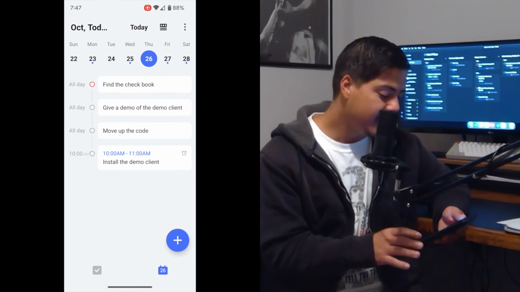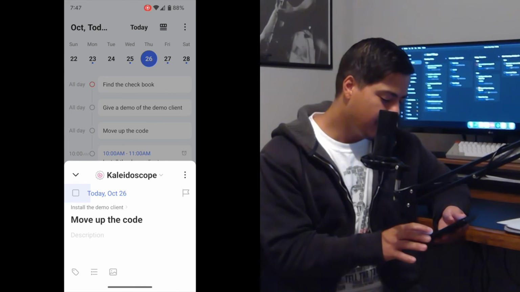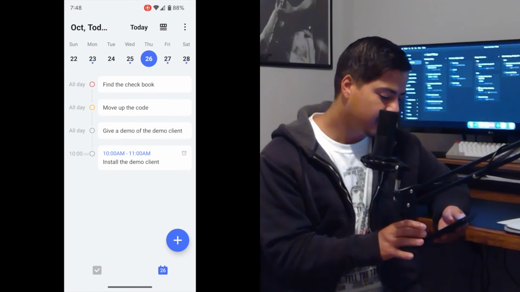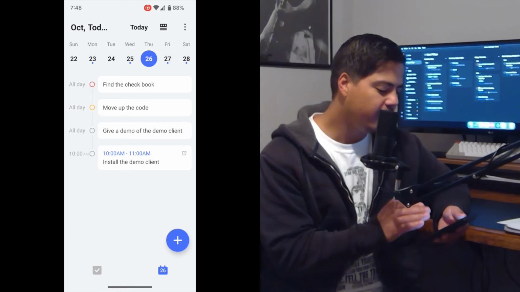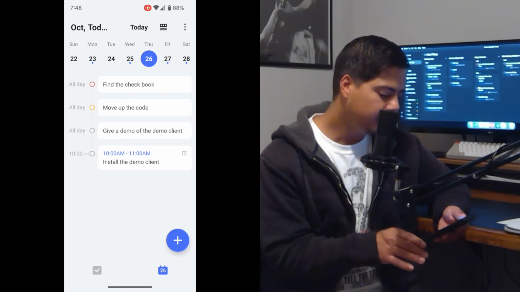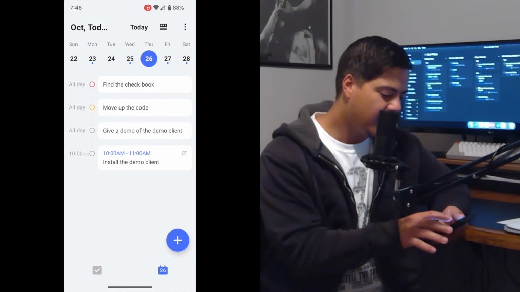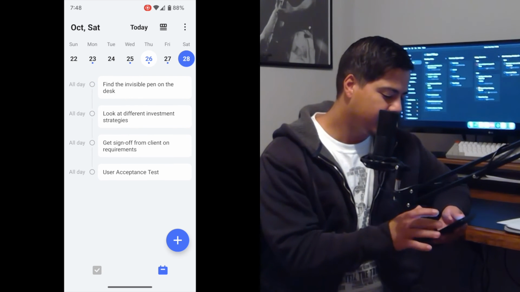Obviously, if you need to click into the task, you can do that. You can pull up the details. You can update the priority or whatever you need to update and just click out of it. You can see that the priority is automatically updated in this view. Now the task is a yellow priority, meaning a medium priority. You can also switch days pretty quickly. You just come up here to the top, click Friday to see what's going on tomorrow, click Saturday to see what's going on in a couple days.